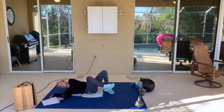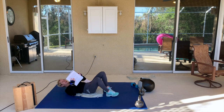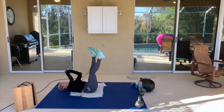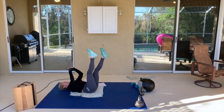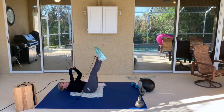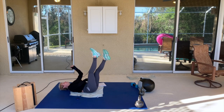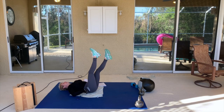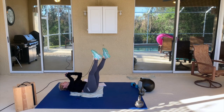Should be crisscross legs next. Yep, crisscross those legs. Press that lower back into the floor. You can lower the legs down if you want to, or onto a 45, so that you feel that in the lower abdominals as well. Press that lower back into the floor.